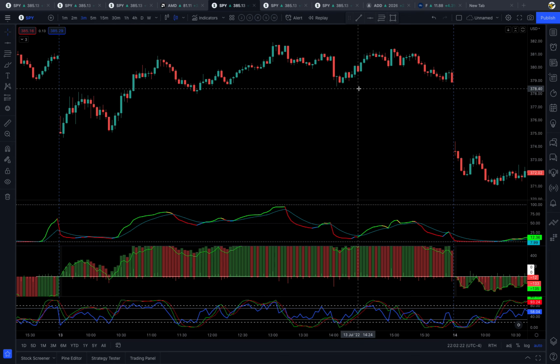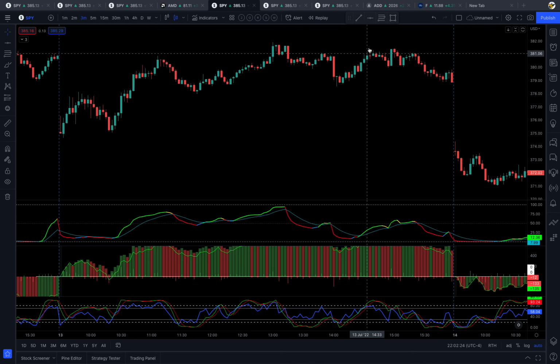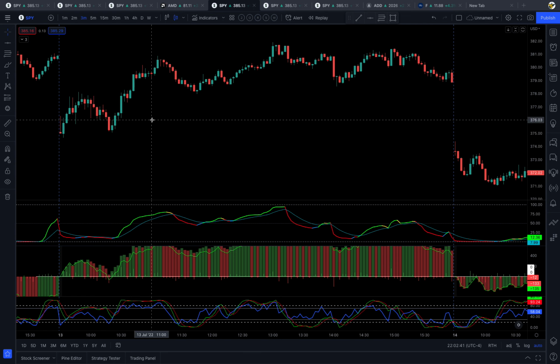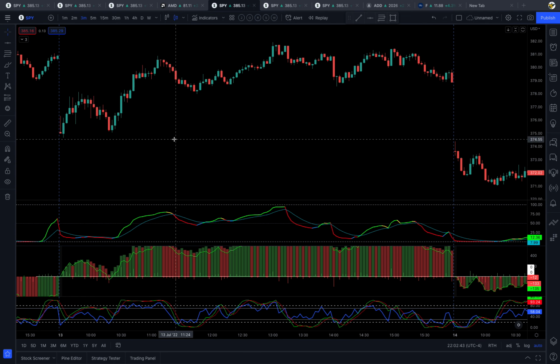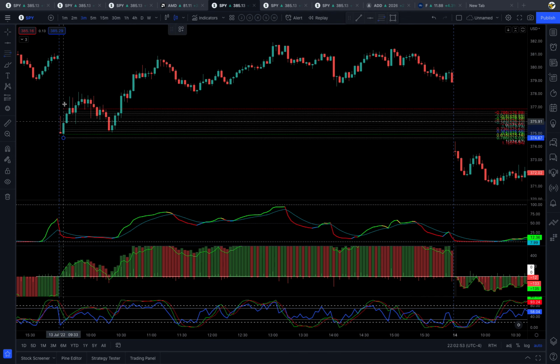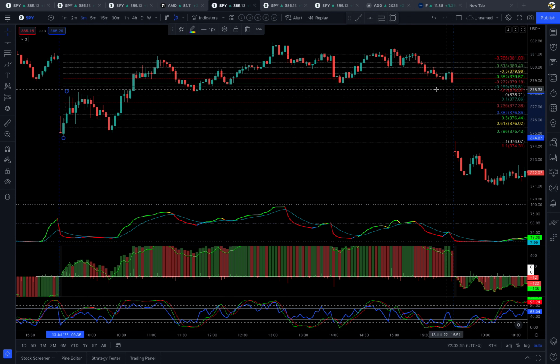And then, like I said, I've added the extensions and stuff to it. I think it's posted in the tips and tricks, the extensions. Most fibs, like I said, usually only have the 5, the 618, and the 786 levels. Of course, then the anchor points, the 0 and the 100. And I just found that the extensions really helped me out. Before, I'd only played, like I said, those 382 levels and 5s and stuff, you know, just these retracements.